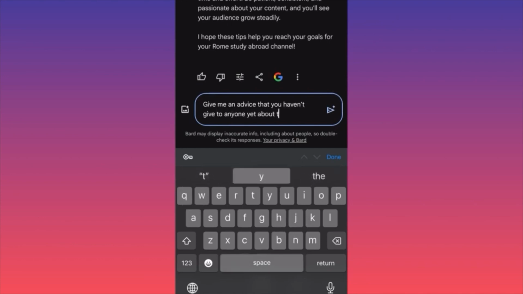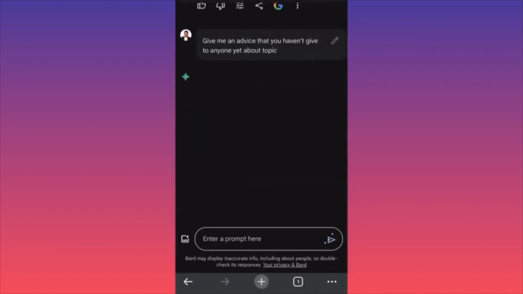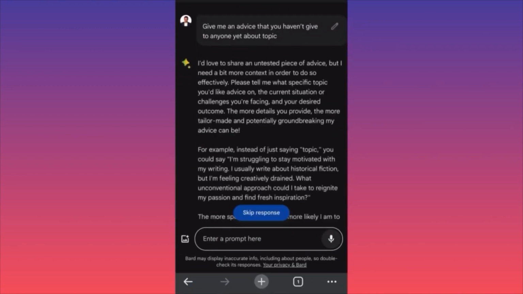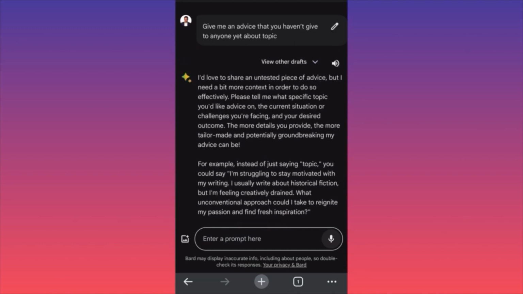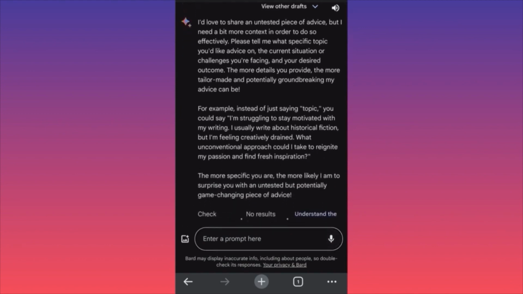You want to be specific. This is how you extract value that has not been extracted yet. Look at this: I would like to share an untested piece of advice, but I need a bit more context. Please tell me about the specific topic.